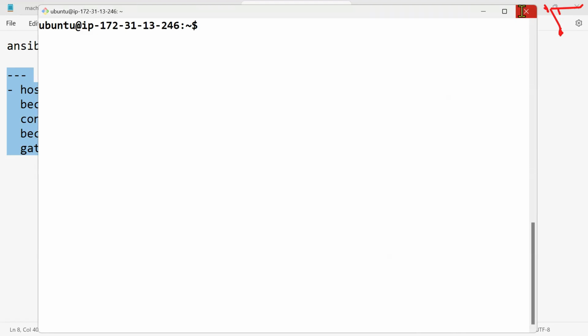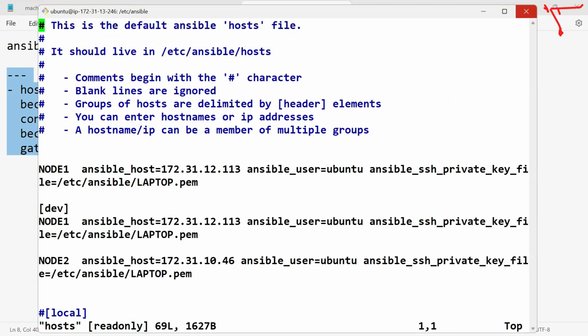One second. cd /etc/ansible. Are you talking about this one, the Ansible user? Oh, this one, correct?